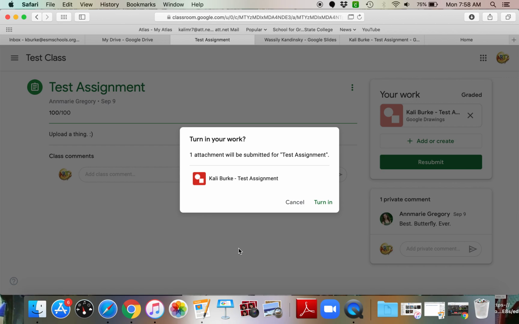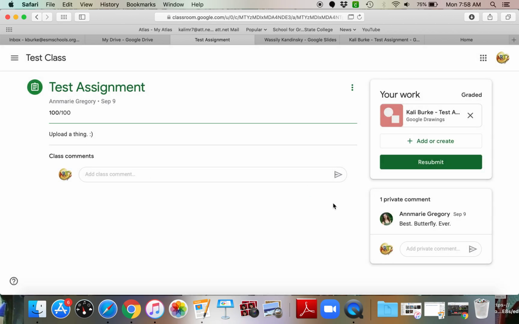If I grade your artwork and it has a grade on it and it has a comment and it says something really positive, that means that you're done. You don't need to hit resubmit. If I hand it back to you, if I return it to you, and it does not have a grade on it, and it says something like, this is a really great start, but make sure you're adding all of the shapes, that's when you would add your shapes and then hit resubmit again.